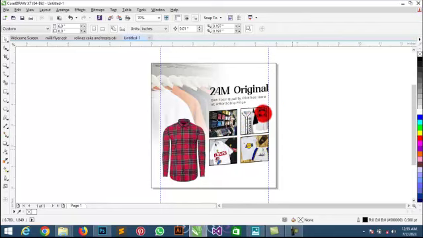Then what am I going to do? It seems as if the shadow is showing too much. So I would like to hide off the part. So go to your transparency tool, pick up your transparency tool, and then you try to drag this a little. Okay, it's on 48, so I'm using 54 here. It's 65. I'm okay with this 65. So I pick up my pick tool, and then let me zoom out so that we can see. We now have something like this. Okay, we now have something like so.